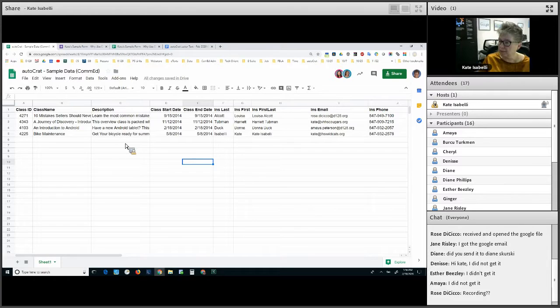We've had trouble in the past where maybe somebody went into a new role or left the organization, and somebody else now is responsible for this particular AutoCrat task. Typically what you have to do is actually recreate it. It's not going to really work well otherwise. So if I create one for here and then suddenly that task is turned over, let's say to Jane Risley, when Jane gets it, she's actually going to probably make a new copy of the spreadsheet. And in that new copy, she's going to make her own AutoCrat so that everything is owned by her and works for her.